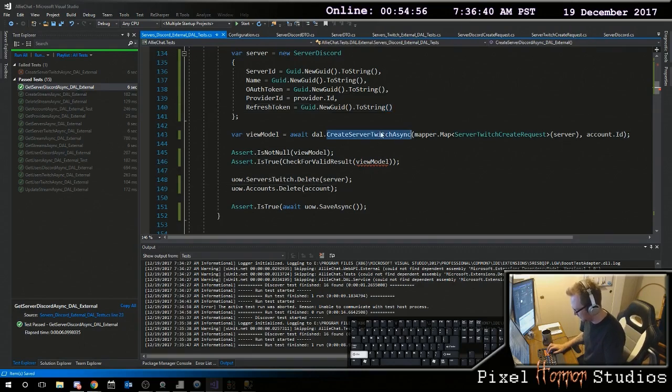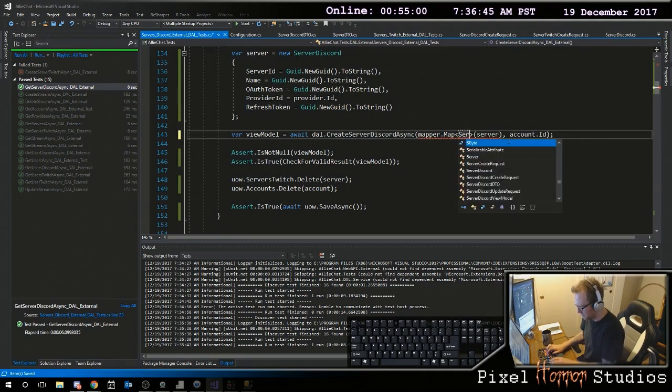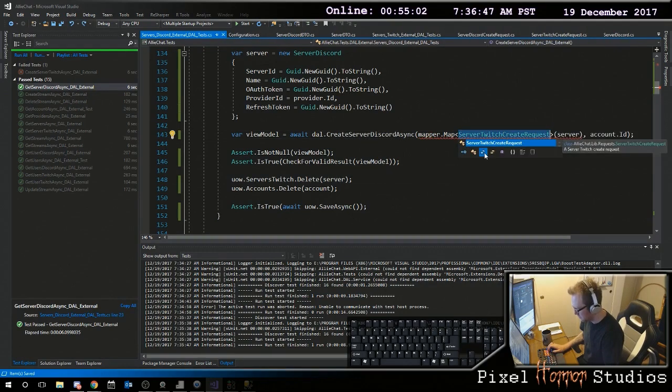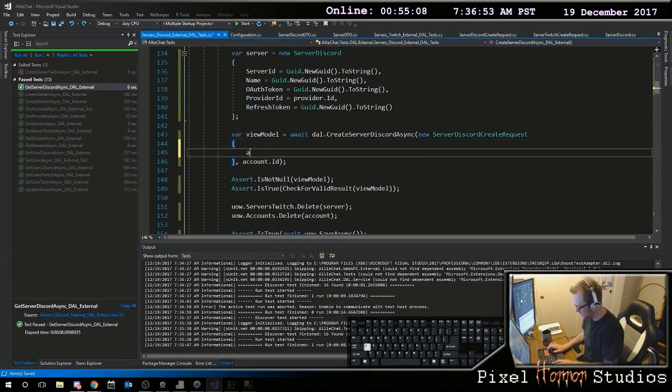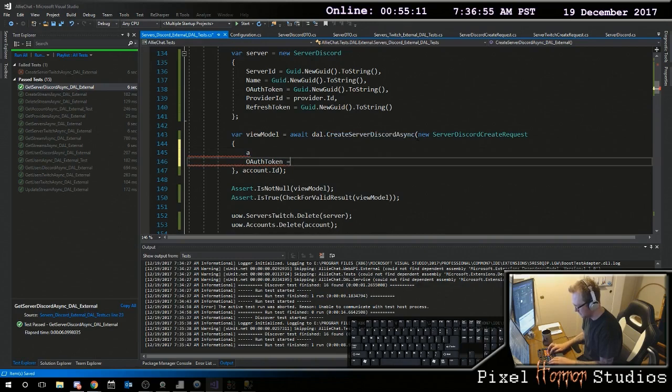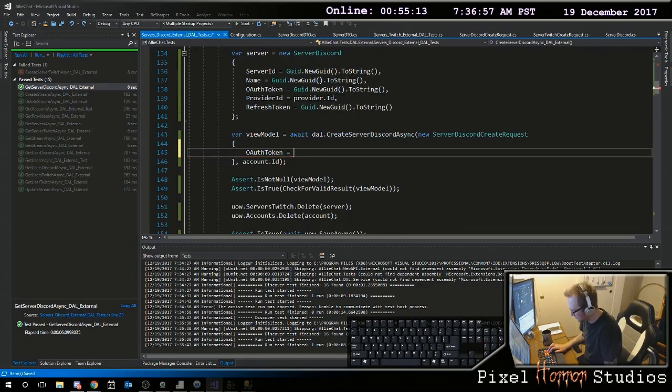And then you're going to create server Discord asynchronous with your, let's go ahead and just chunk this stuff in where it goes.